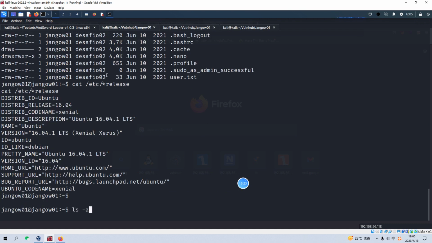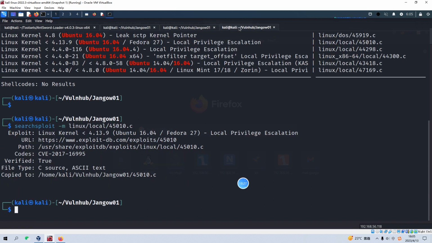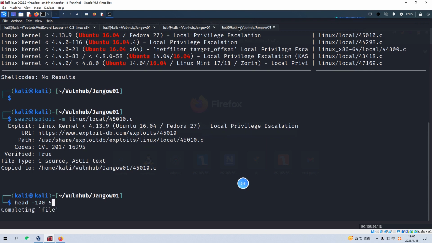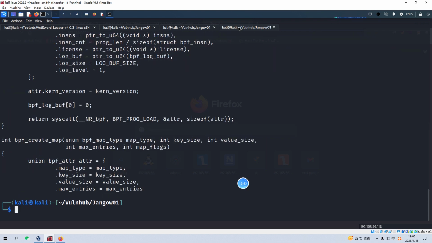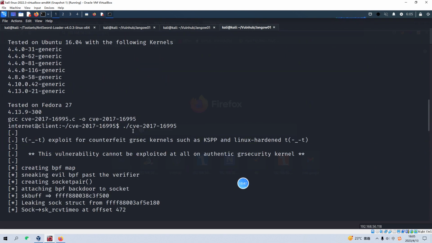Here we can list the content, yeah, and we can check how to compile this file. We can cat the header. Sorry, and very simple.